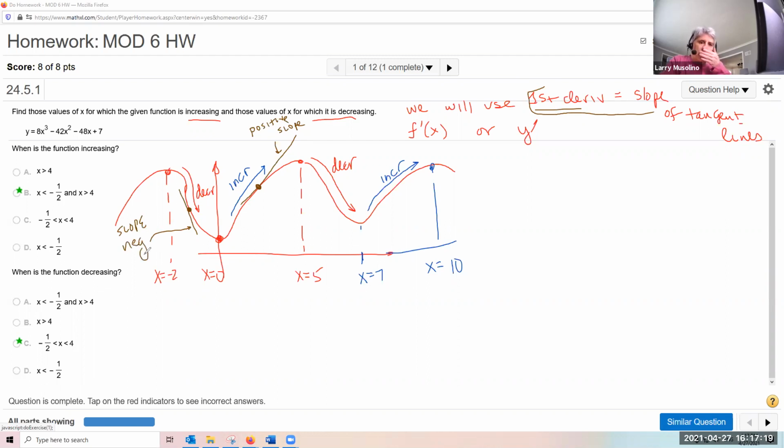So that's our thinking. If the derivative is the slope of the tangent line, it will tell you if the graph is going uphill or downhill. Because if the slope of the tangent line is positive, that means the tangent line looks like this brown line, but that must mean the red curve is going uphill if it's got a positive slope. On the other hand, if the slope of this brown line is negative, that means the tangent line is going downhill. It means the graph is going downhill. The graph is decreasing. All right, so that's the background.